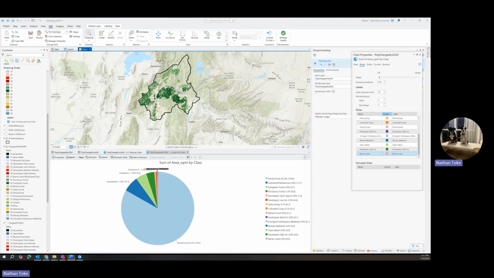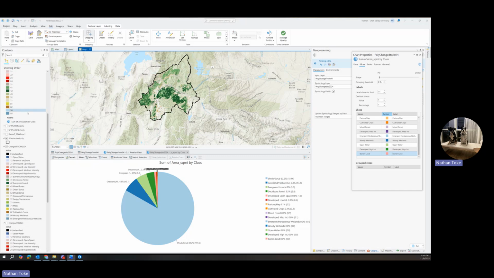Okay, welcome back to video 4 in chapter 3 of the Advanced GIS book. This is the video series looking at national land cover data change through time in the Spanish Fork Watershed. And video 4 is how to understand what has changed over the watershed and try to begin to present that information. So we're going to work on making some map layouts, which include some quantitative data along with it.